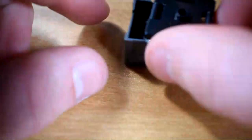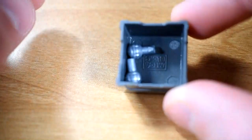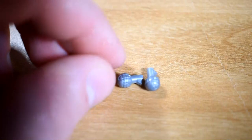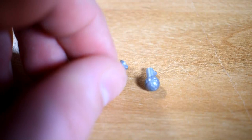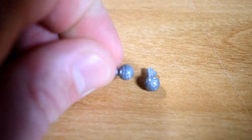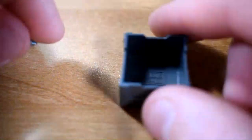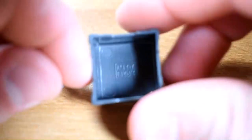Next, we have a little two-piece crate, and inside, you have two fragmentation grenades. See those? A figure can hold the upper portion in his hand. You got the little switch on there for probably priming it. And you can even see it's got the fragments etched out pretty well. So those are cool. You get two of those. They go right in this little box with the little Mega Bloks piece. That's how old this piece is, back when they still called it Mega Bloks. So it's not a new mold or anything, but it works. It's not a bad piece.